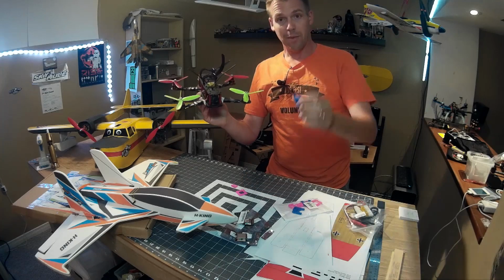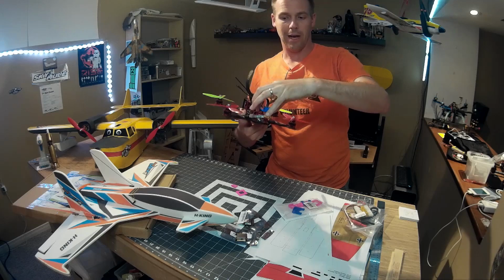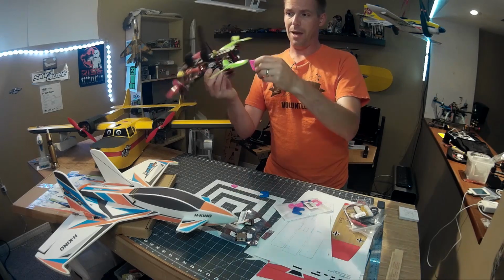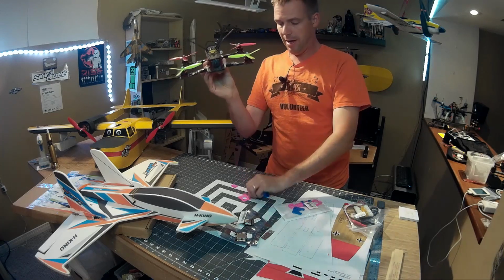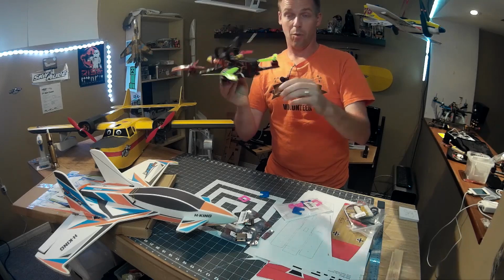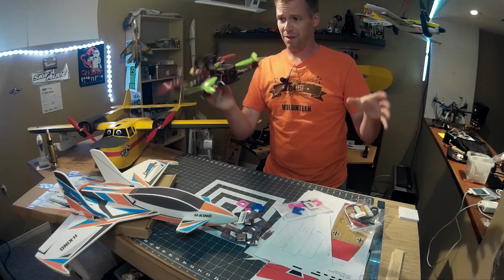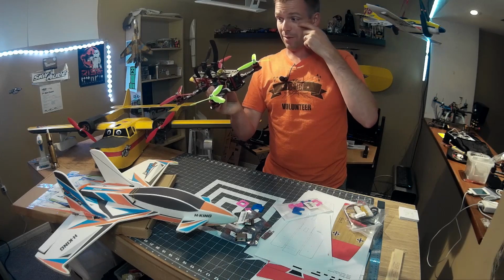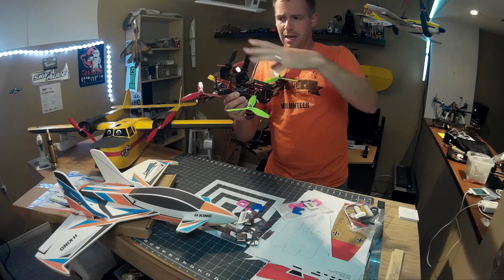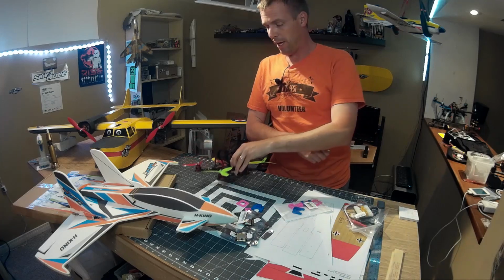I'll be doing a full power conversion. What's really nice is my buddy Mike printed off some 3D parts that were on Thingiverse. So now I've got an XT60 connector, and I can swap out that mount for my FPV camera, and I can put in varying degrees of angle so I can figure out what I like. I haven't actually flown this thing FPV yet because I've been having so much fun with the rolls and flips once I discovered air mode. So the whole thing is going to be redeveloped. I'm going to move the antennas and redistribute the loads and start really having a lot of fun. So I'm really happy that that order came in.